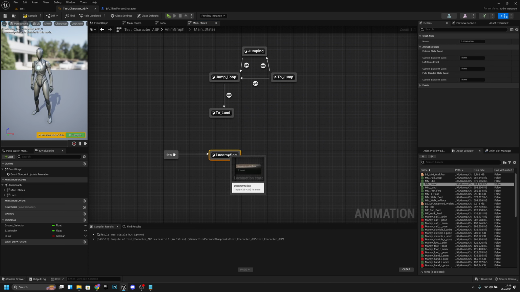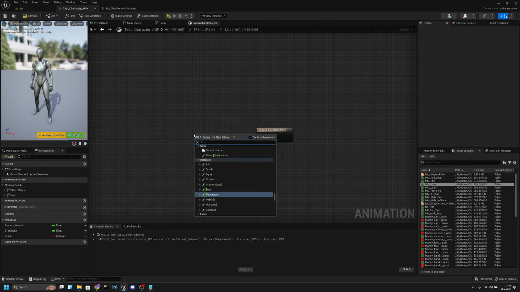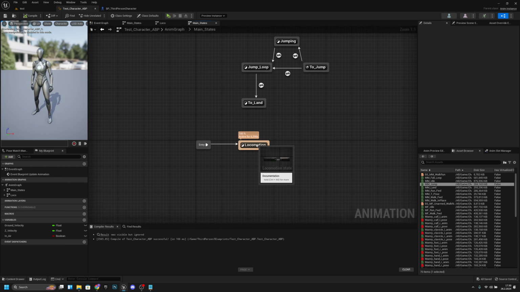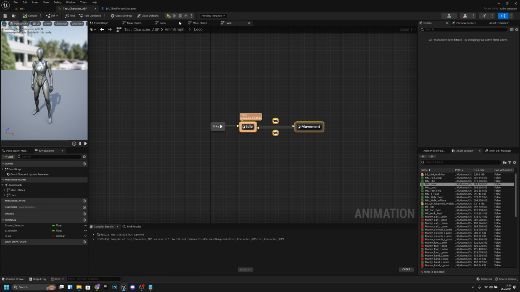And here on this state, let's open it, and we want to get this locomotion, use cached pose locomotion, like that. Let's connect it to here. Let's compile and save. Okay. Now we have basically this state is same as this whole thing here.